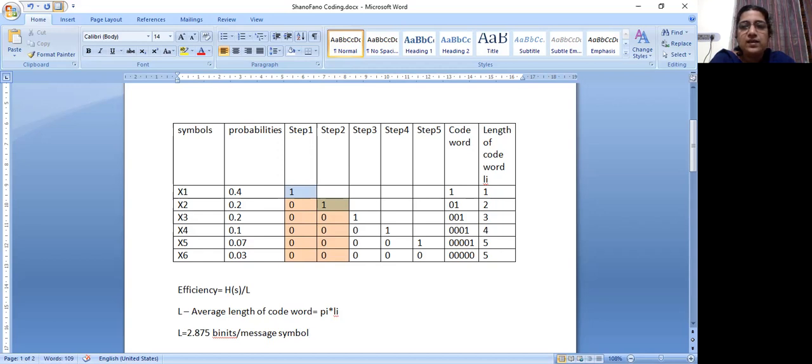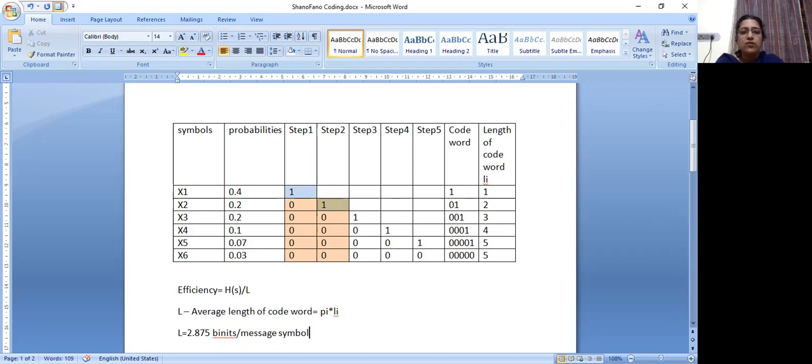And for the entropy, you have to find it by using the formula summation of i equal to 1 to 6 of Pi log base 2 of 1 by Pi. And the value of entropy for this problem will be 2.56 bits per message symbol. And finally, you have to find the efficiency, which is given by the symbol eta.